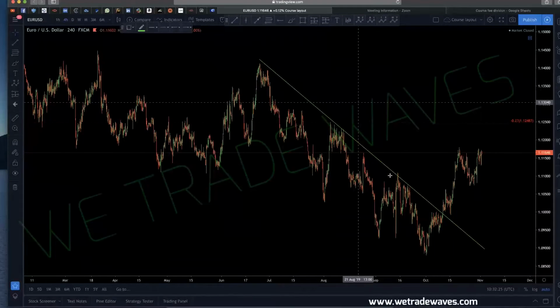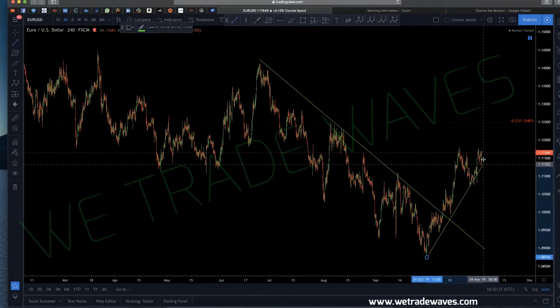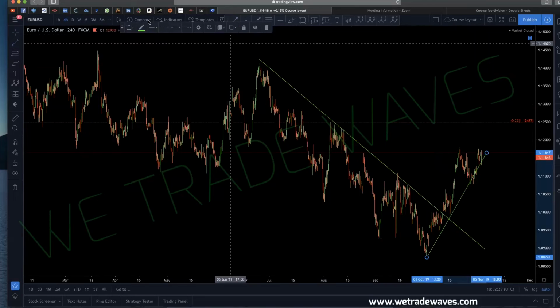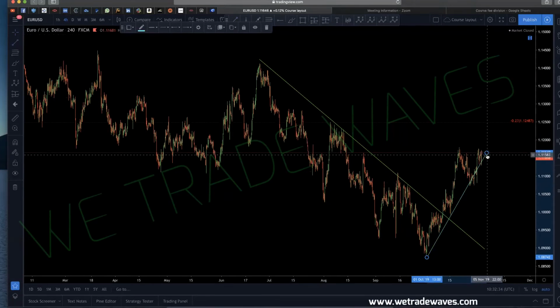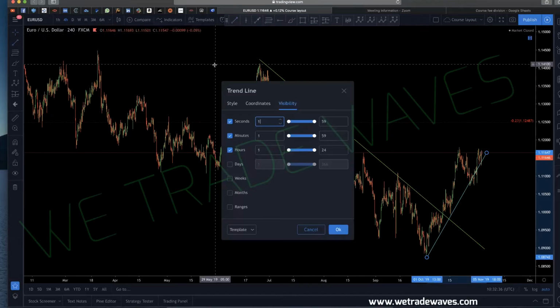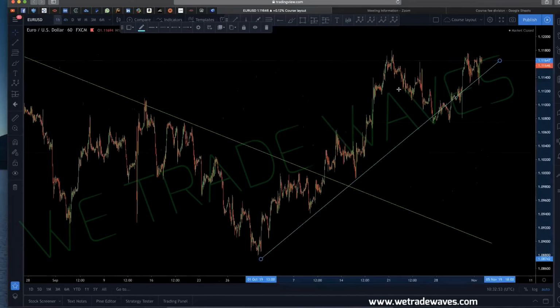I will draw the trend line and change this to 4-hourly. So the color has changed, and I'm going to the settings now, and I'll show you here. You can see that I have let it go as 1 to 24. Okay, so you don't need to worry about this box. All you have to worry about is unticking all these: daily, weekly, monthly, and ranges. Okay, and then when you go to the 1-hourly, I'll just draw the trend line again.